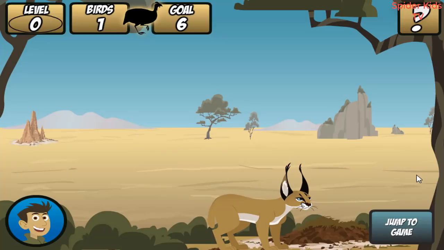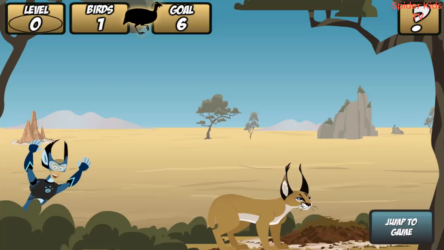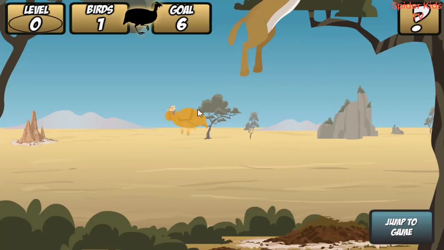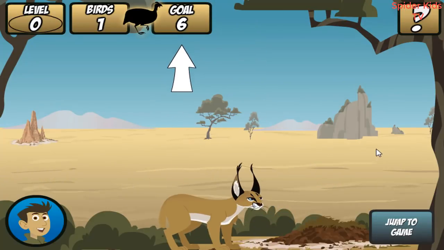You get extra points if you can jump and reach the bonus guinea fowl. I'll help you out by telling you if I see a bonus bird coming. Here comes one now! Great job! The number at the top of the screen always tells you how many birds you have to reach to get to the next level.